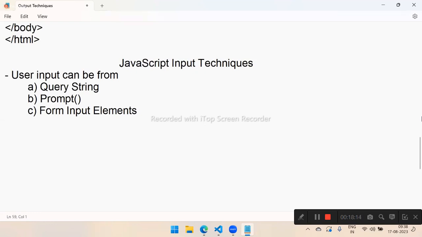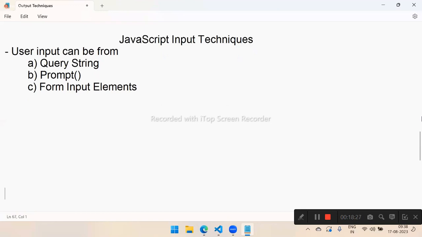Actually, to work with query strings, some more extra concepts are required, but I will explain later. The actual query string is nothing but, for example, see here. I will give one simple point.